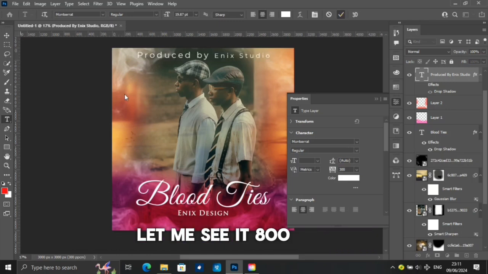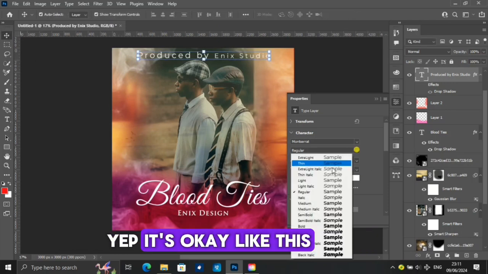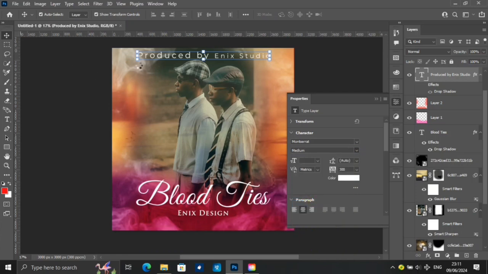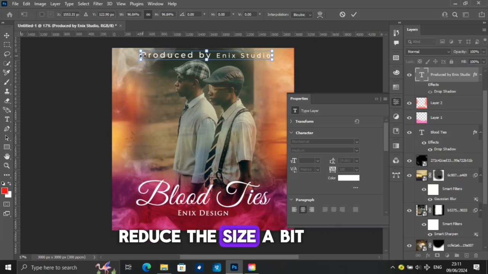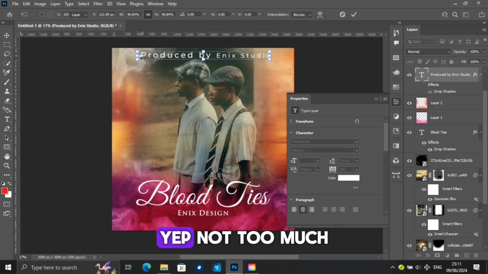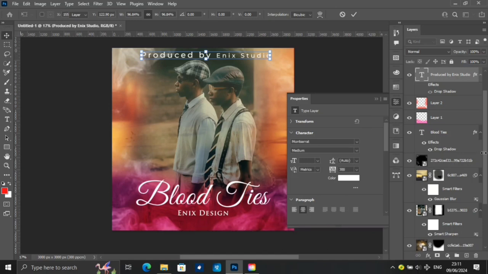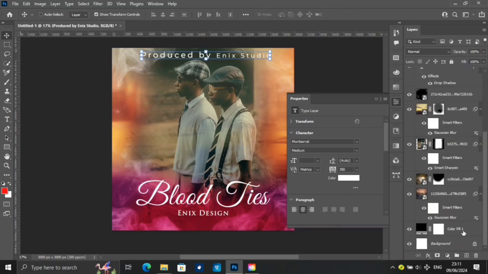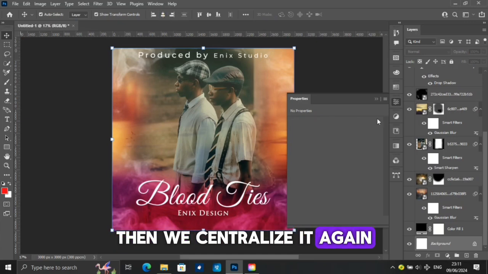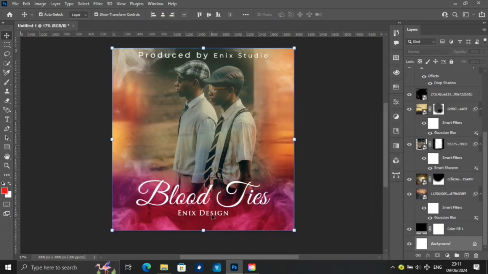Let me see, 800. Yep, it's something like this. Reduce the size a bit. Yep, not so much. Then we'll centralize it again.